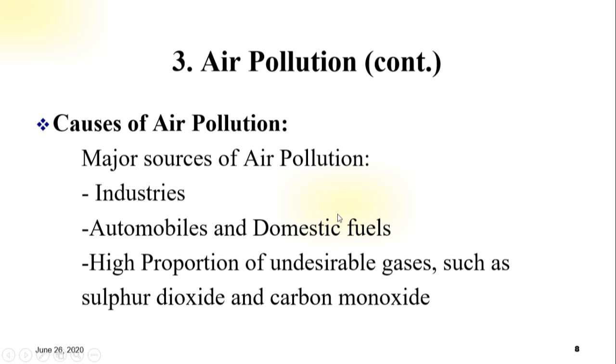Continue with one more point: the first, introduction, and then second, causes of air pollution. Air pollution is caused by major sources. There are 3 points. The first, industry: air pollution comes from industries. The second, air pollution comes from automobiles or domestic fuel. I mean domestic fuel from the home, or from other families in the district or community.